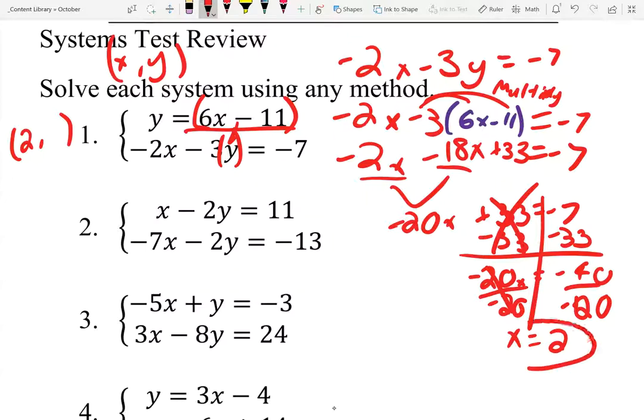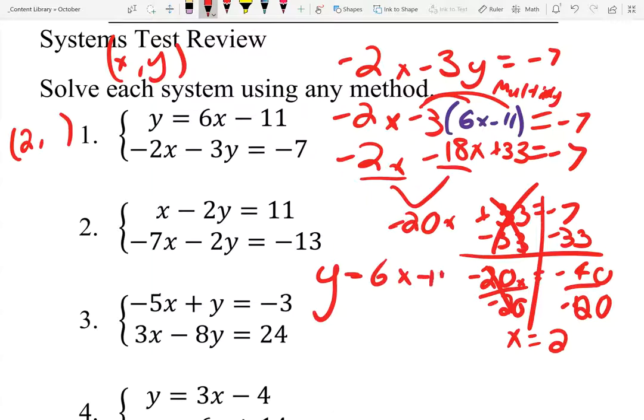So we have the x value, but we still don't have the y value. But don't freak out, because even though it took us that long to get the x value, it's rather simple to get the y value. If you look back at the original equation, it could be either one of these, by the way. It doesn't matter which of the 2 equations, but we're going to look at this first one, just because, remember, the y is already by itself, so it's going to be easier to plug into. So take that equation, and now that you know x is equal to 2, just substitute 2 in. Just plug 2 in for x.